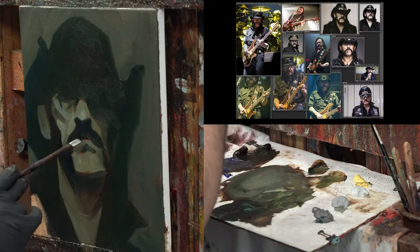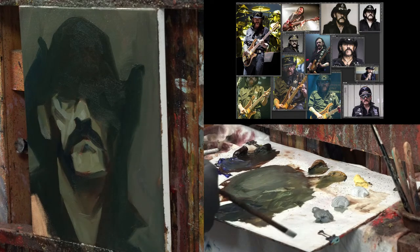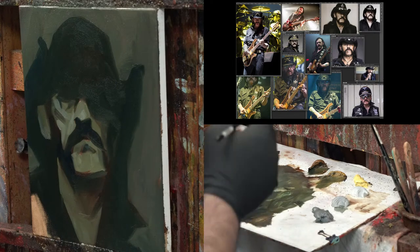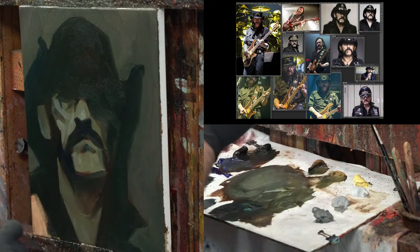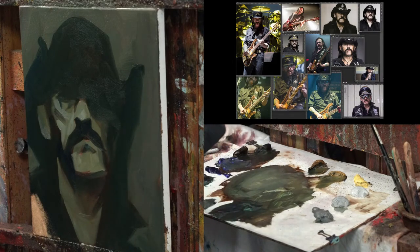I'm going to hit his lips and the tops of his chin. So we're describing the structure, like a three-dimensional structure, the way the light's hitting this. And I'm doing this from the top down, although I have these other references of fill light doing different things. So we'll stick with this. Turns out I'm using kind of the colors from some of these other references and into this one reference that I have.